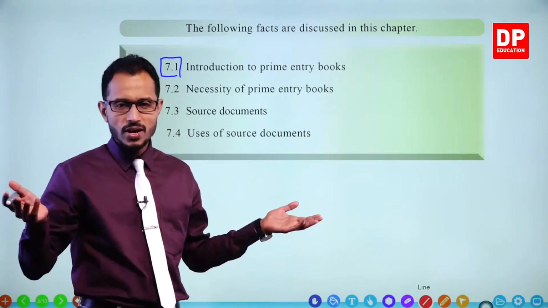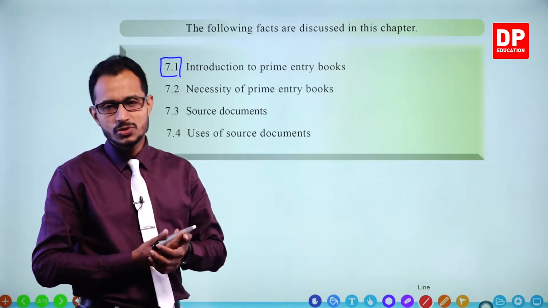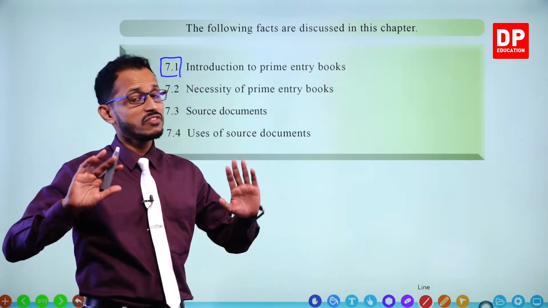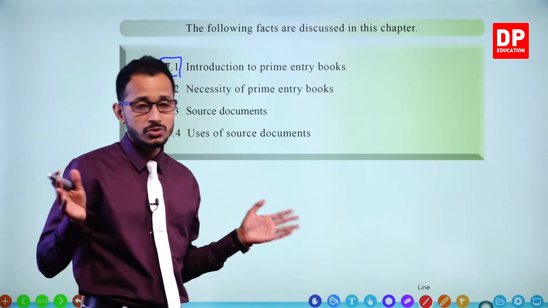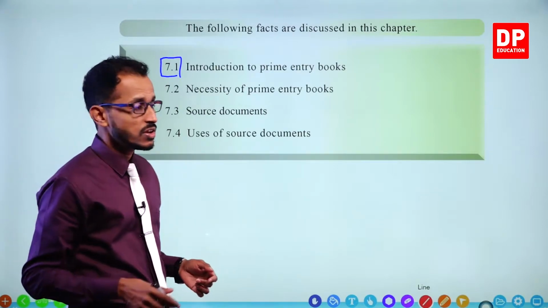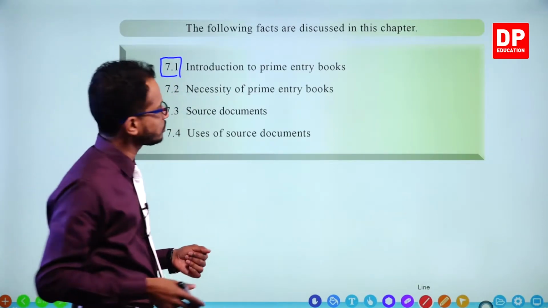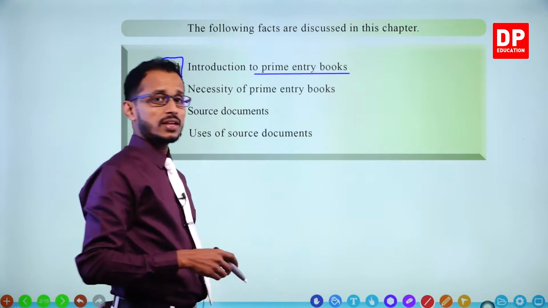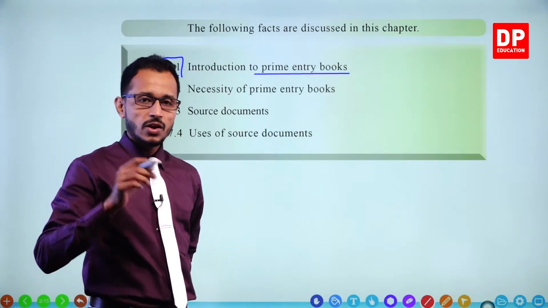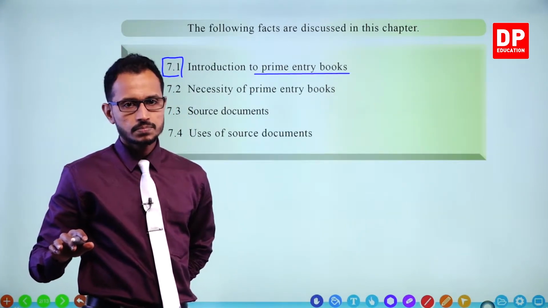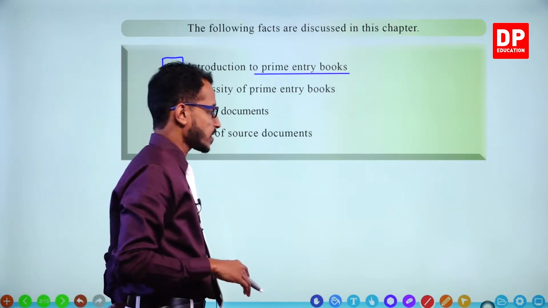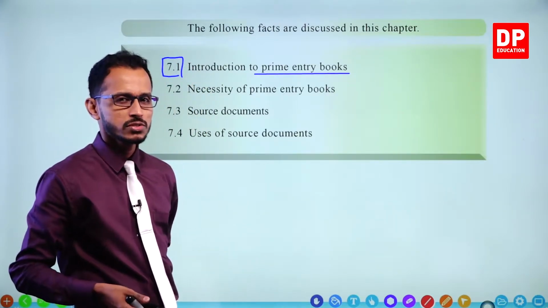Books can be various types of books which are used in accounting, right? It can be things that you haven't heard of, things that you don't know. But no worries, we are going to learn about these books. We are going to learn what prime entry books are. Simple things, no worries. These are not very complex things. It's just a set of books which are used in accounting.